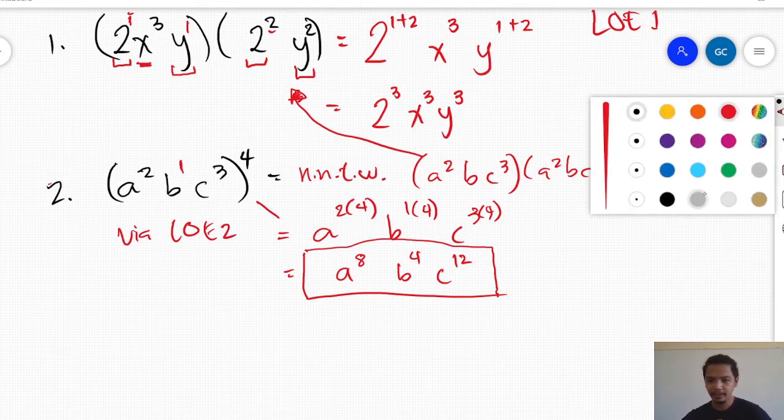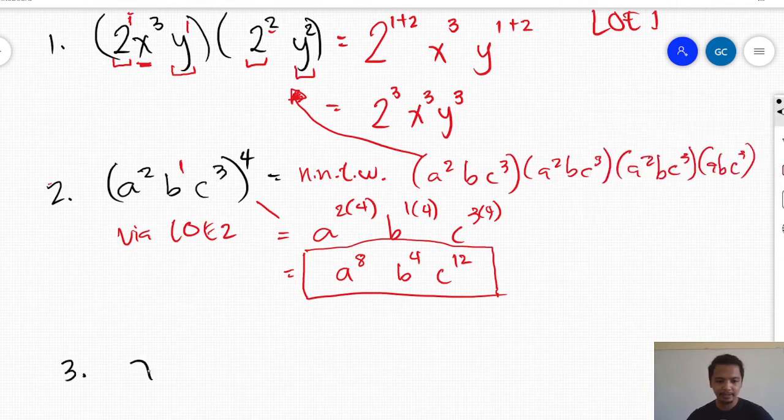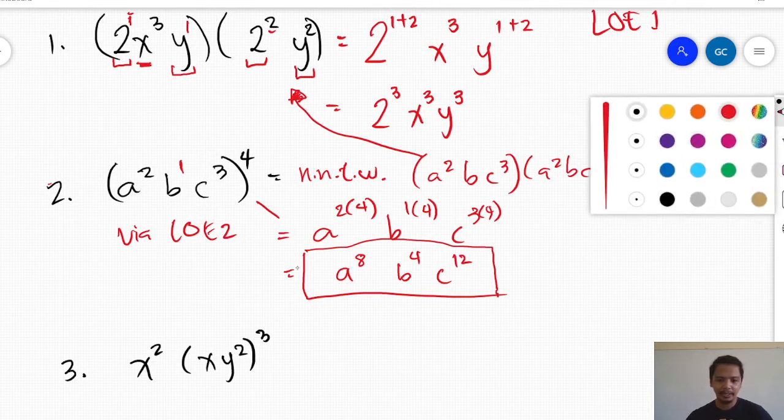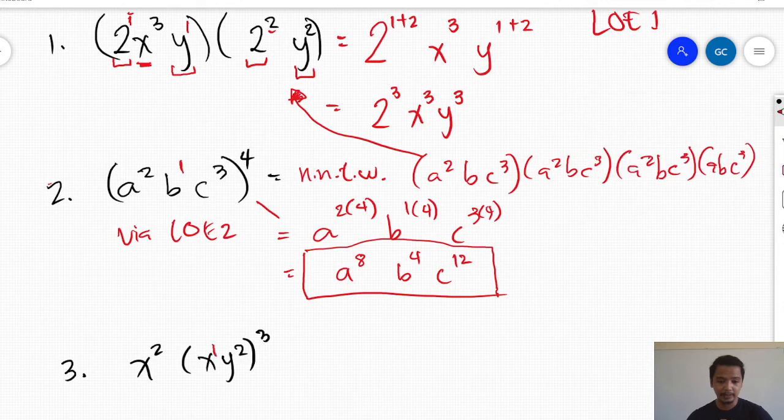Let's say here, paghaluin natin yung dalawa. Let's say here we have x squared. And that x squared is multiplied to x times y squared raised to 3. So, ganun lang ulit. Back to basics. Meron tayo dyang x na walang exponent, so isusulat natin siya as x raised to 1. Then, applying the rule of PEMDAS, kung maaalala nyo pa yan, dito naman sa example natin, wala tong AS, okay?